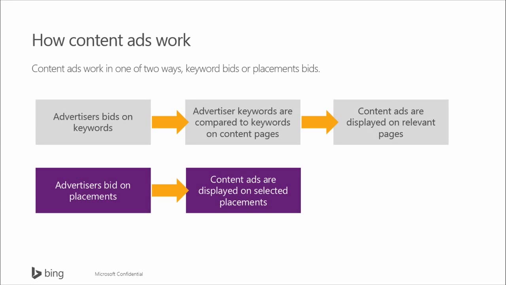So when you're thinking about how to get your ads on these web pages, there are two different ways you can choose to do this. The first is you can use keywords. Remember that match type that we talked about, content match. You'll set those as the match type for your keywords. And then what Bing does is it compares those content match keywords to the keywords on the pages on their network. And when there's a match between the website content and your keyword, those are the sites that your ads would display on. So it's a contextual match. Contextual content match.